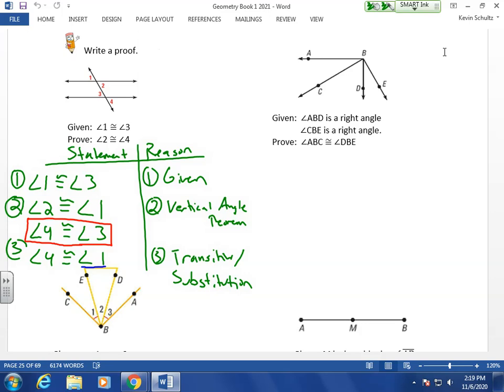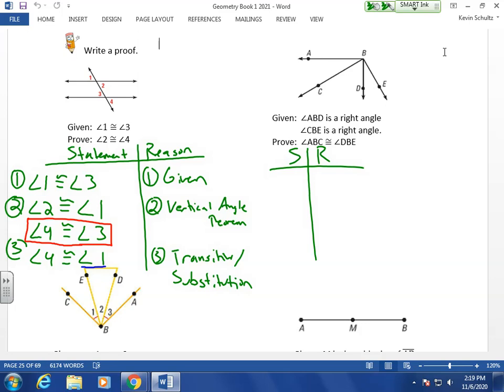All right, so now step 4, and I'm going to go over here because I ran out of space. Hopefully you still have some room, okay? But step 4, let's look what we have here. I just wrote that 4 is congruent to 1, so I probably want to use that going forward. You want to write things with a purpose. So what other statement that I have here can I use along with 4 is congruent to 1 that'll allow me to say that 2 is congruent to 4?